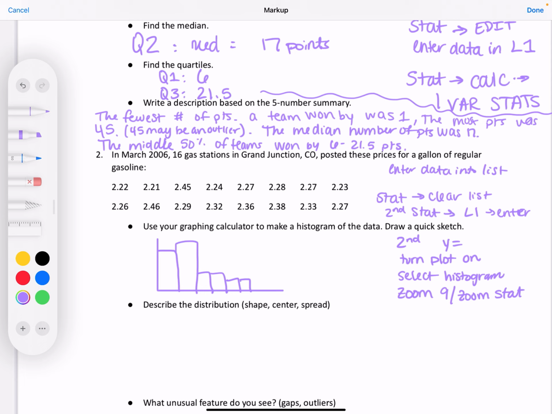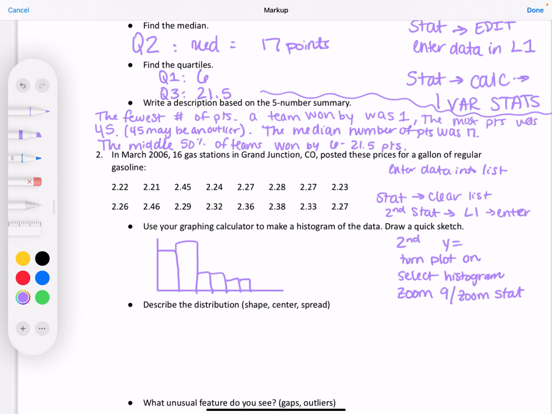Turn this one off. There you go. If more than one plot is on, it'll tell you that something's not right. So when we get to part 3, I'll show you what's a little different. Don't worry, if you just hit the graph button again, it'll just pop back up for you.